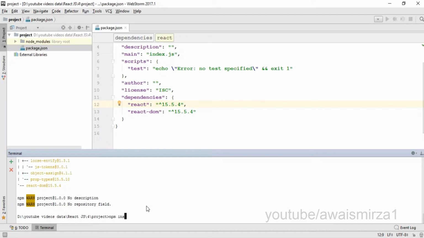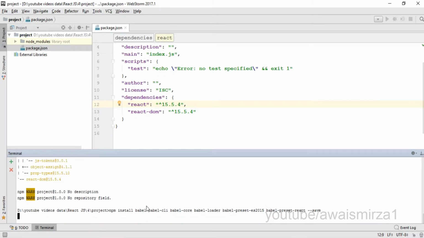So I'm going to write npm install babel, babel-cli, babel-core, babel-loader, babel-preset-es2015, babel-preset-react. And lastly, I need to write hyphen hyphen save.